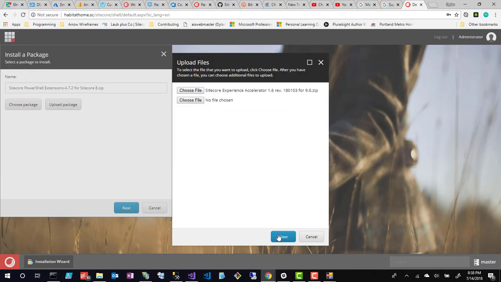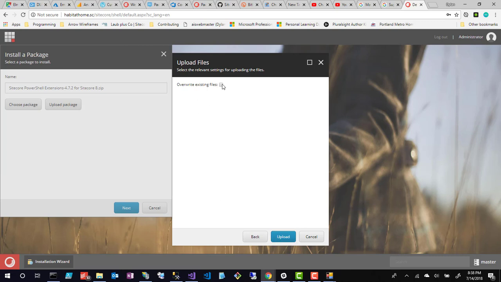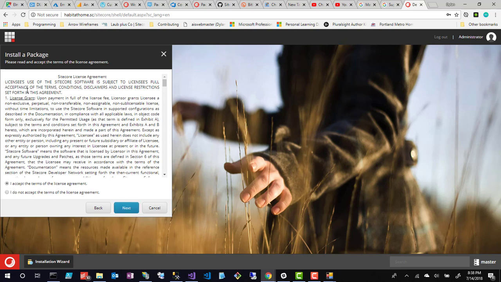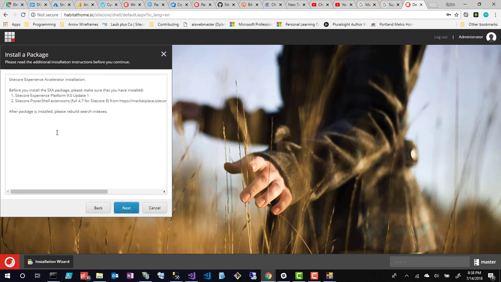Click open, click next. I'm going to click that option, it doesn't really matter. Click upload, close, click next. Again, it's just going to give me options, things to specify. I'm just going to accept the license agreement. There are some prerequisites. We've already installed that.